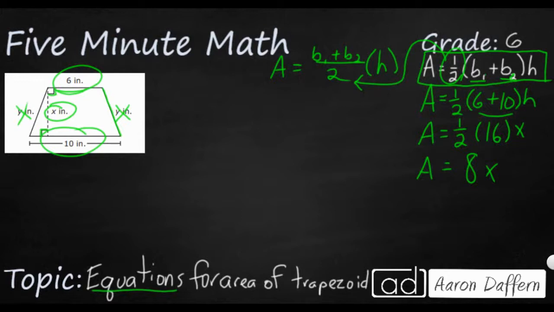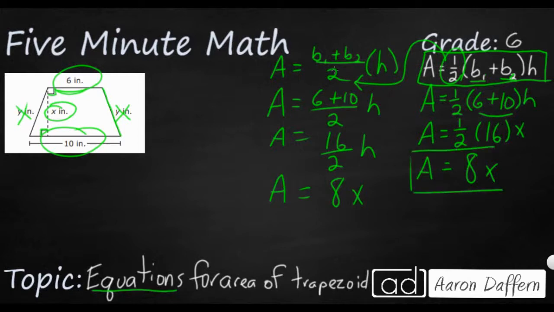So let's see what happens if we put these numbers in. See if it comes up with the same thing. So our b sub 1 and b sub 2, that's going to be 6 and that's going to be 10. In this case, we're dividing it by 2, and we're going to multiply that by h. We don't really need the parentheses here. So let's go ahead and see what we have here. We're going to take our 6 plus 10, that's 16, divide that by 2, and that's h. And so guess what we're going to get? 16 divided by 2 is 8, and we know that our h is actually x. So it looks like we get the exact same thing.